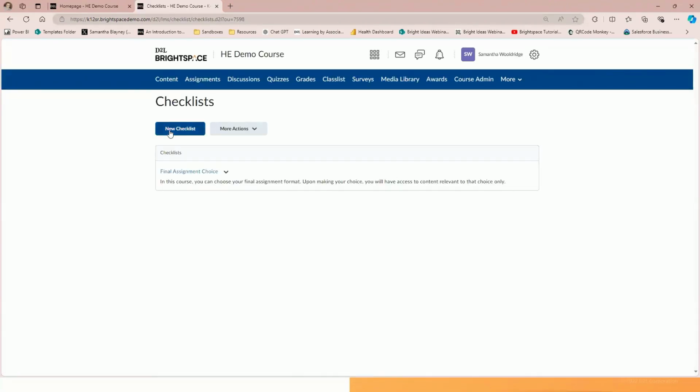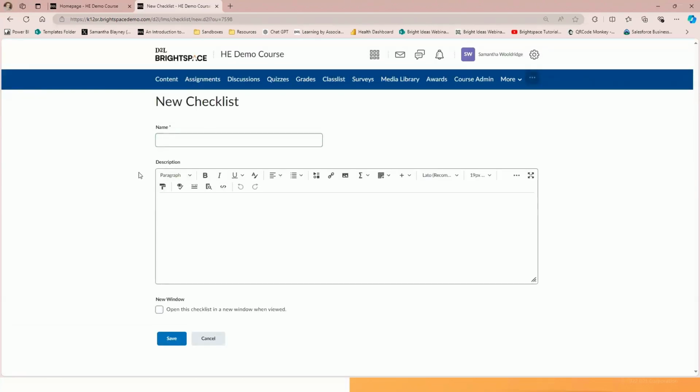I'm going to create a new checklist. And I have a little creation window here. I'm going to type in my name for my checklist and add a brief description as well.